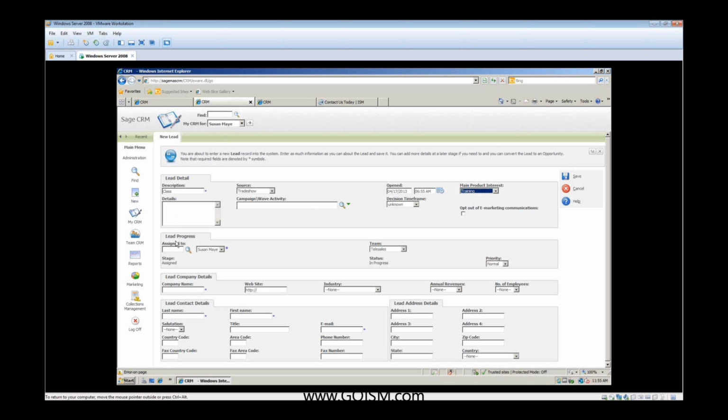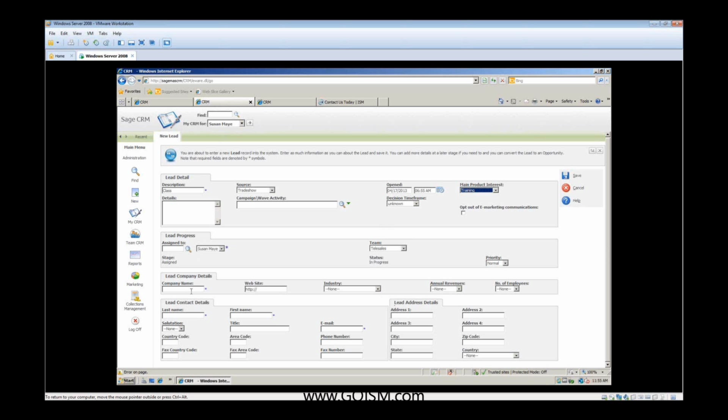This right here that you see on the screen can be modified. So if some of the information that you want to capture is not there, we can actually create that for you. And then I'm going to go ahead and assign this to Susan May, that's who I'm logged in as. And then for the company, I'm going to type in ISM.